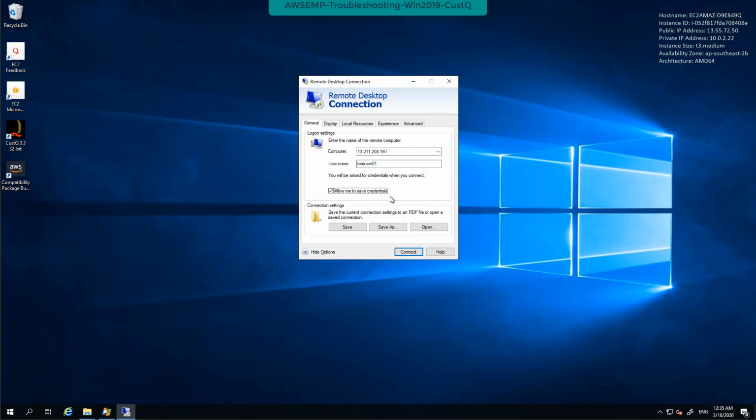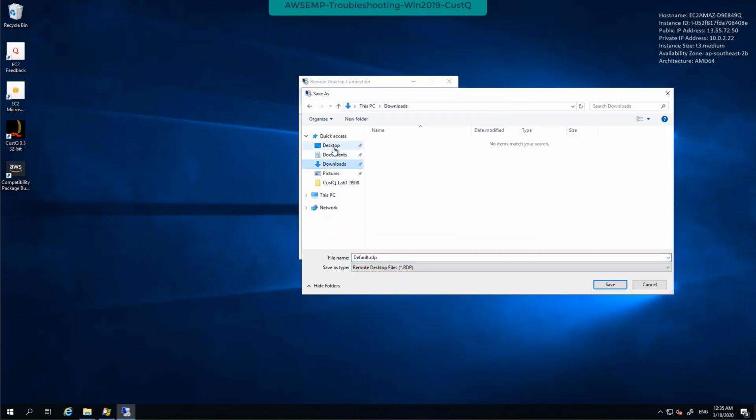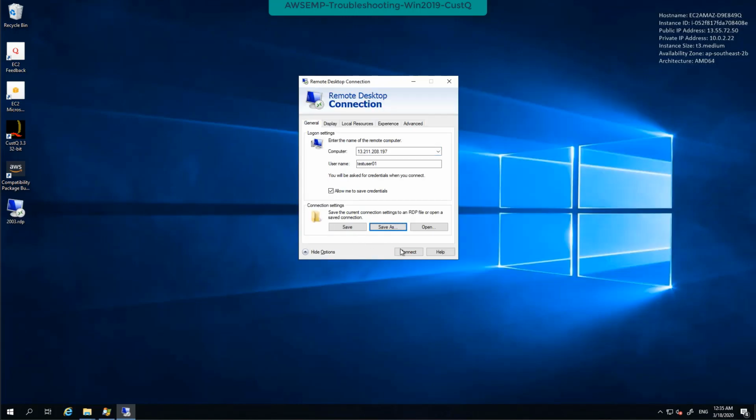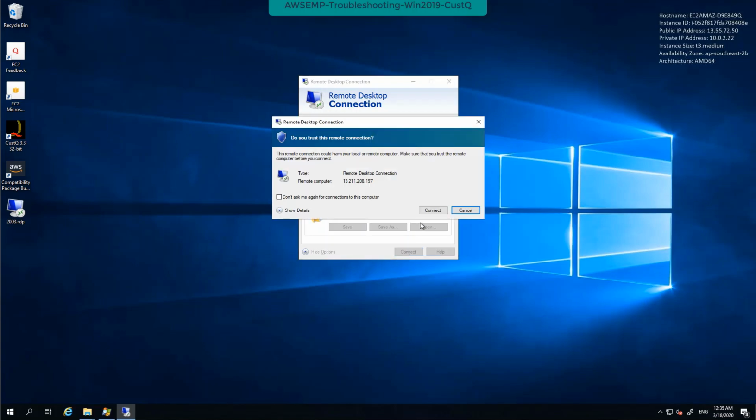Allow me to save credentials, save as on the desktop. Let's call it 2003 RDP, and then let's connect. Remember, I'm connecting as test user 01, not as the administrator. The password for this user is given in your lab guide.